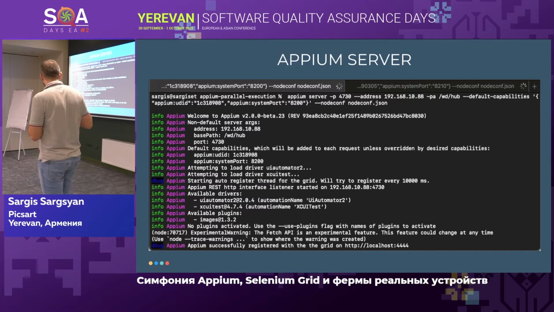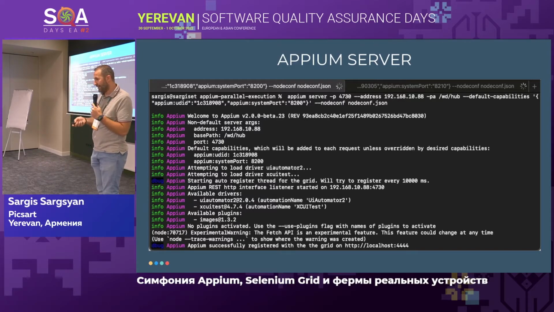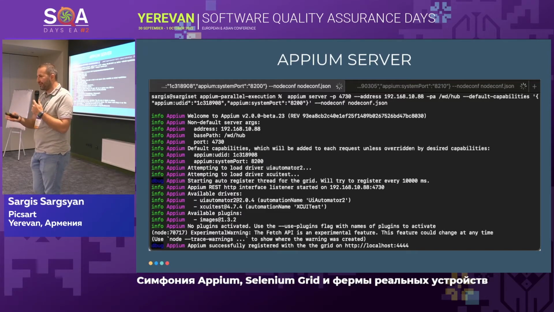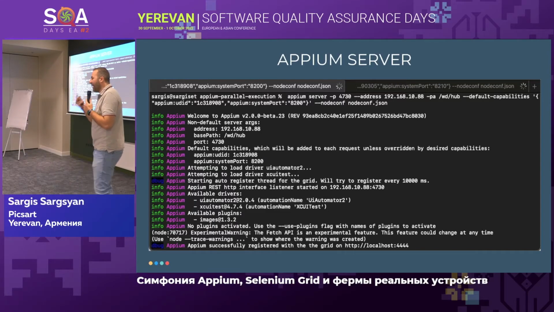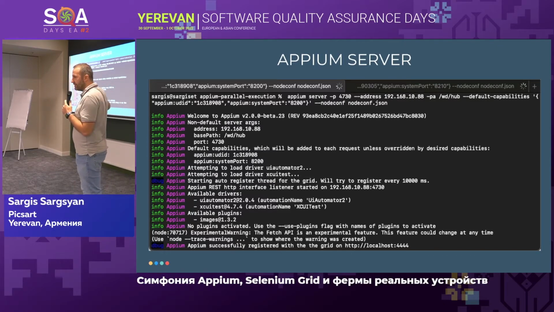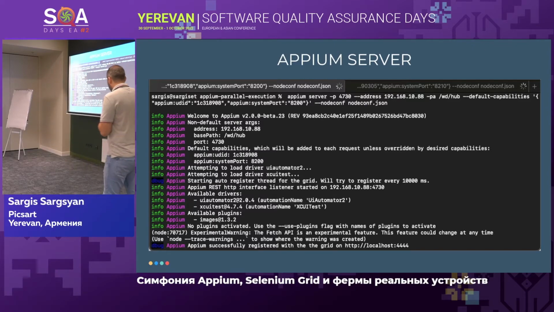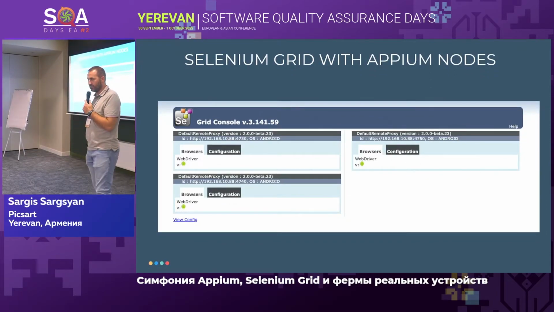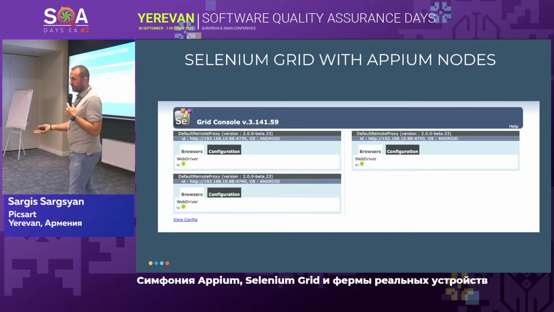Yeah, I ran the command 3 times because at the moment that I was creating these slides, I had 3 Android devices on my table. I mean, it was 2 plus the emulator. Exactly the same steps work for the emulator. You just need to spin up the emulator on the machine. In the end, I have the grid with the 3 nodes. Yeah? And then this grid is ready to run the tests.